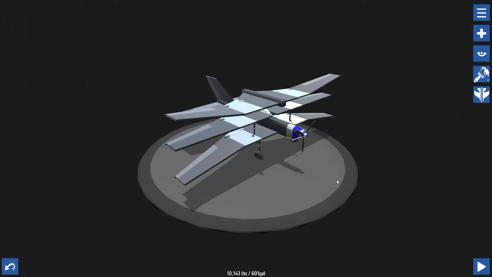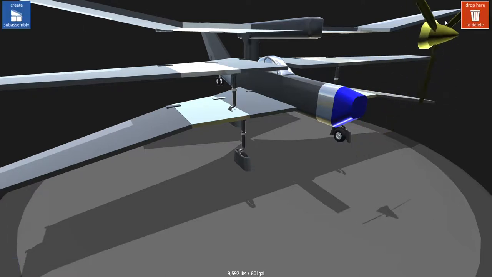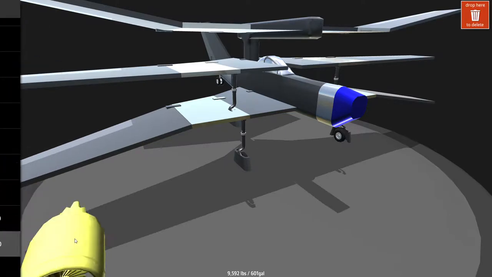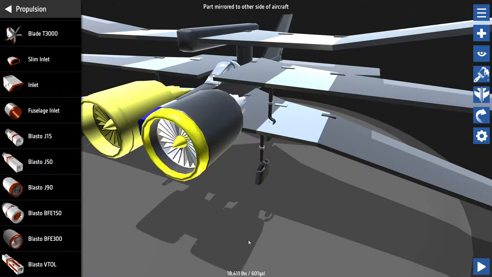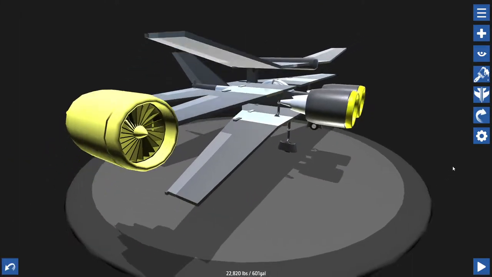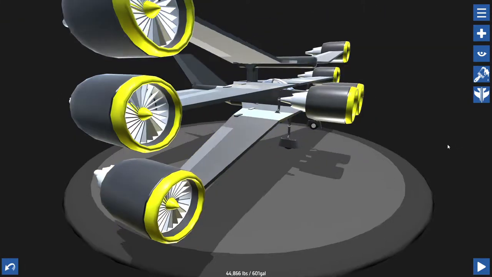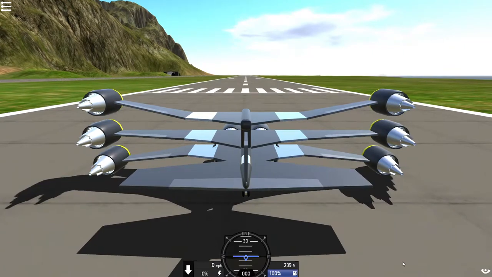Anyway, the next challenge, she said, was to basically convert this thing to a jet. Oh my gosh. And it had to be with the biggest jets in the game, so the Blasto BFE-300s. Basically these. I had to put these on. She's like, bruh, why? But anyway. Oh my gosh, this is going to be one fast aircraft. Oh my gosh, guys, you don't know how odd this is. It just feels odd. I'm used to making simple aircraft, not these massive things that are supposed to complete challenges. I don't even know, man.